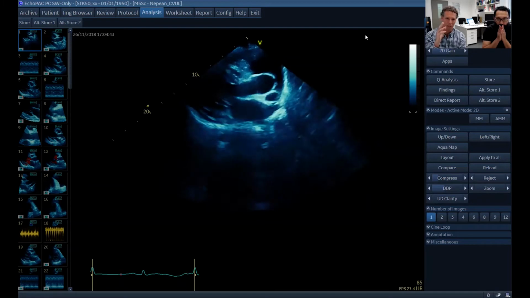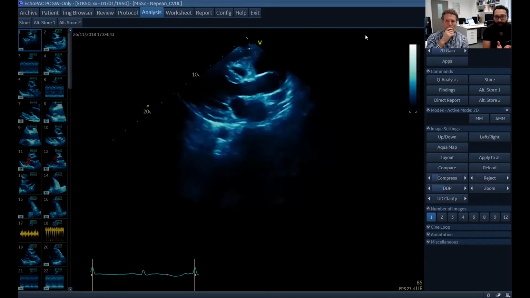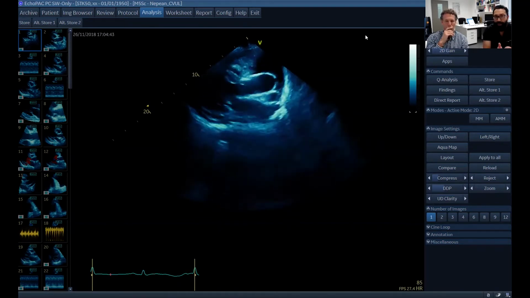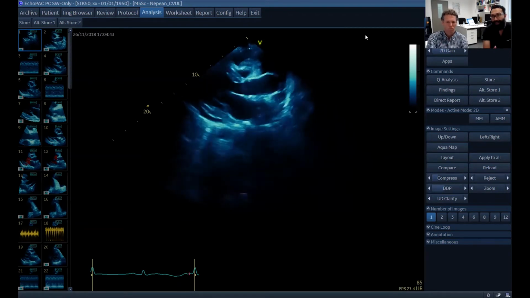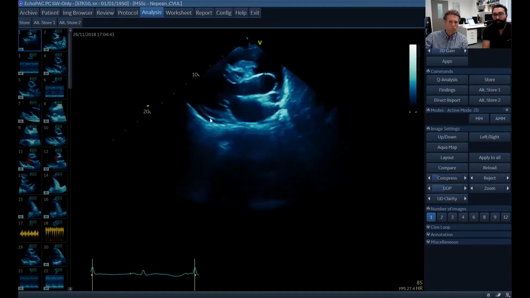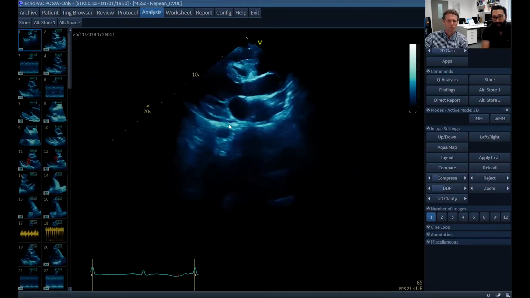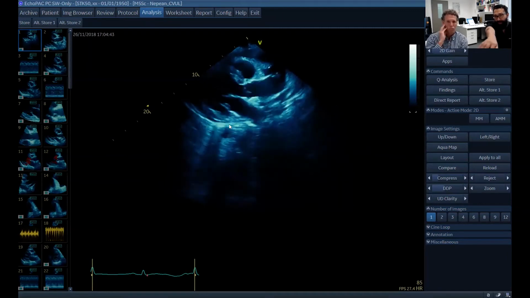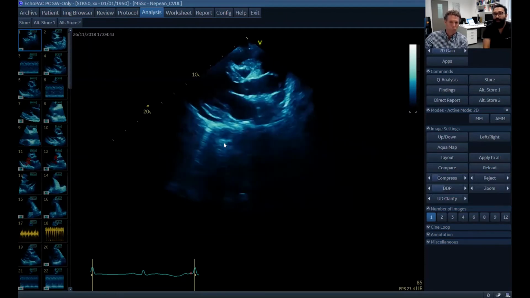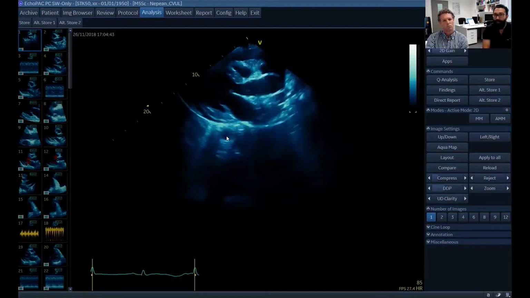Faraz, okay, classic first view that we've got. Tell me how you're going to differentiate pericardial effusion from pleural effusion. Okay, so I think what you look for is the pericardial reflection and the descending thoracic aorta. So here, it's a lot easier because it's predominantly an anterior effusion over the right ventricle, which you can see at the top of your screen. At the bottom, you can see that it's within the pericardial reflection, and you can see the reverberation artifacts caused by the pericardial effusion running through and the descending aorta behind them. So you can be confident that this is a pericardial effusion and not a pleural effusion.